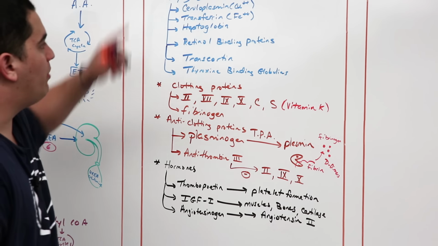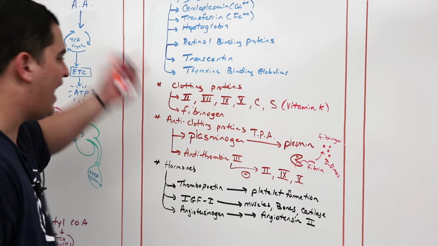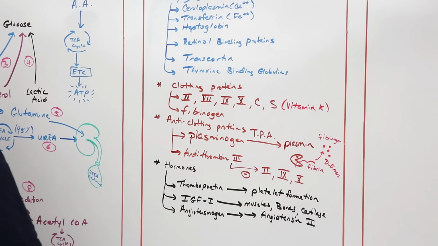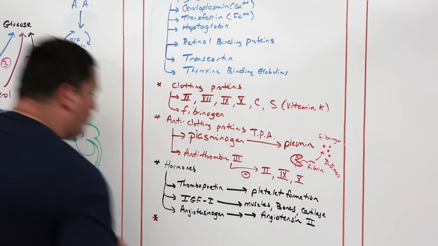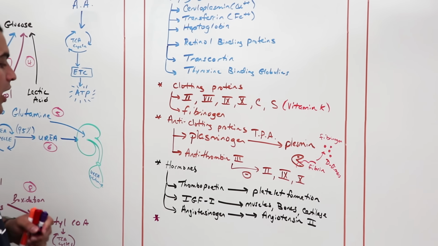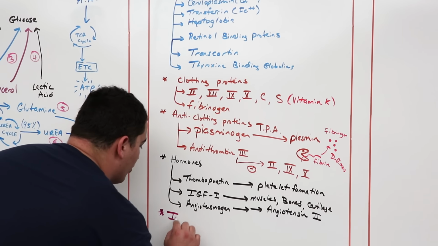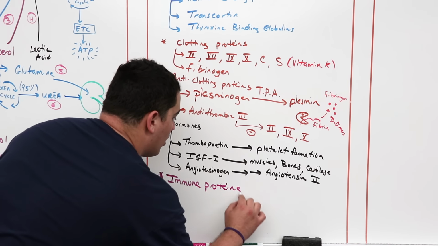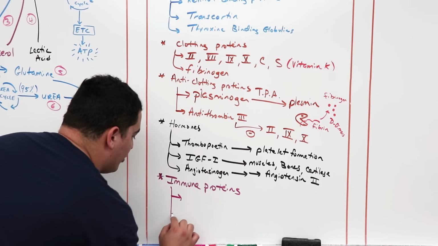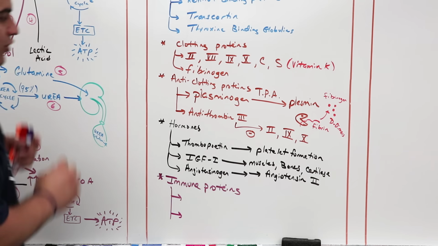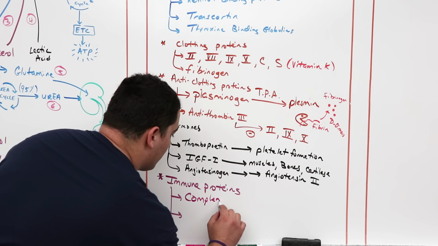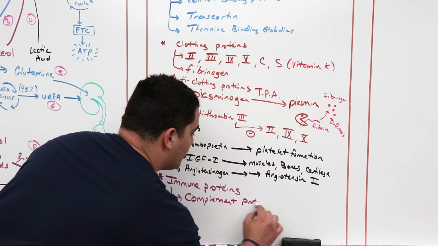So we know it has albumin, alpha-beta globulins, clotting proteins, anti-clotting proteins, hormones. What's another really important one that I want to finish off with here? Let's do one more really big one, and that's immune, okay? It also makes a lot of different immune proteins. Now, out of these, there's at least 2 that you should remember. Let's just do 2. So out of these, one is the complement proteins. We talked about this in our immunology playlist, right?